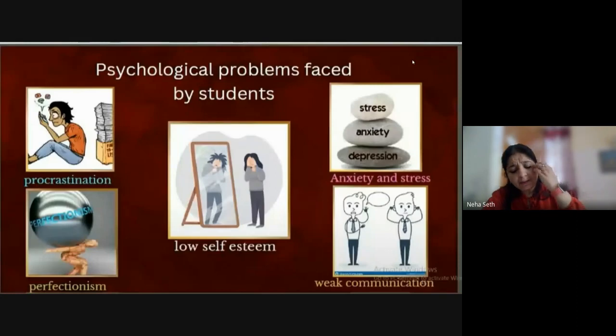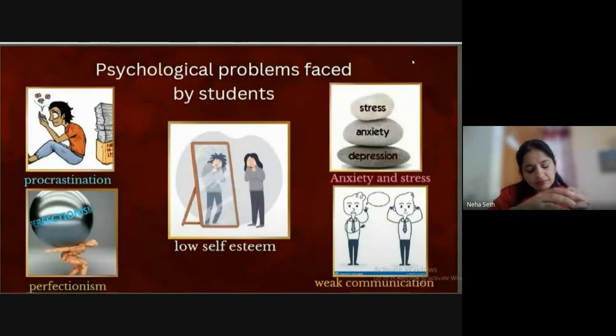And sometimes when somebody is weak in communication, they are not able to express what they want to express. It also affects their academic progress. Sometimes it is difficult for the student to understand what the teacher is saying, and as a teacher I also fail to understand what my student wants to express. But again, as a group, as a team, we need to work on it. We need to sit with these students and talk with them about where they are lacking.